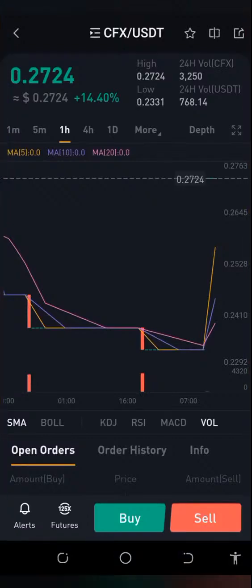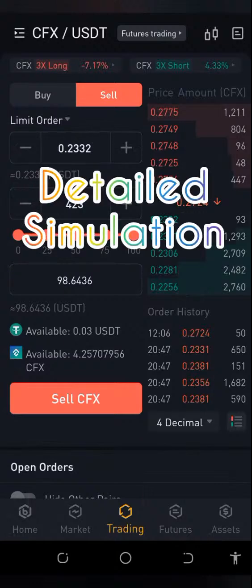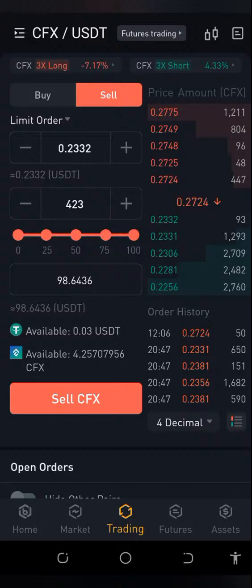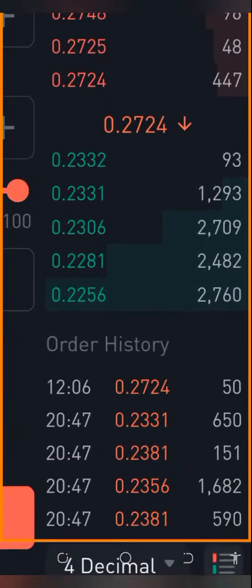See, this is just telling us something, right? That we need to do what we call a detailed simulation. Normally, I would check this out, but because I was so excited about the 16% profit margin, I just forgot about it. I was like, let's get going, right? And then see what happened. Number one, the price disparity is so far. If you want to get this sold or bought or whichever way, you need to follow the order book.